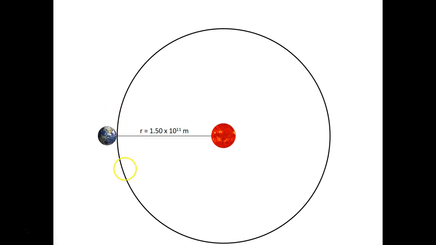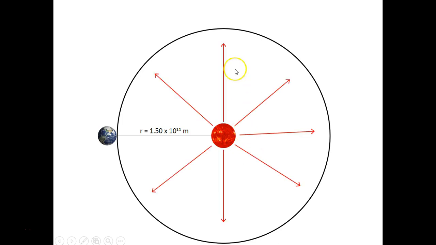So here we have this imaginary sphere, and the radius of this sphere is the same as the distance between the Sun and the Earth. And in the last problem, you calculated the total radiant flux that is leaving the Sun, or is emitted from the Sun, and this radiation is emitted in all directions outward from the Sun. So what this problem is asking you to do is to calculate the amount of radiation that is reaching the outer edge of this sphere in watts per square meter.